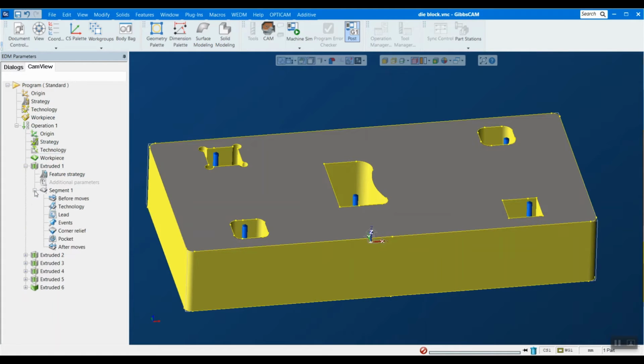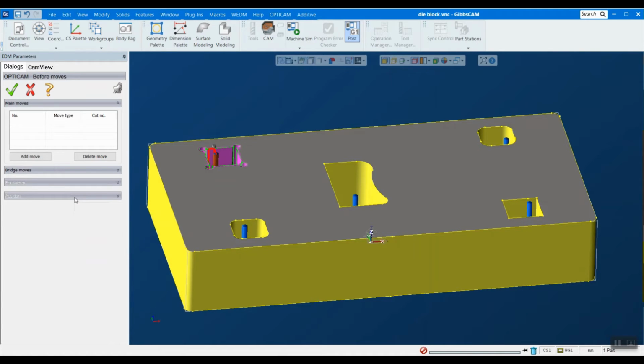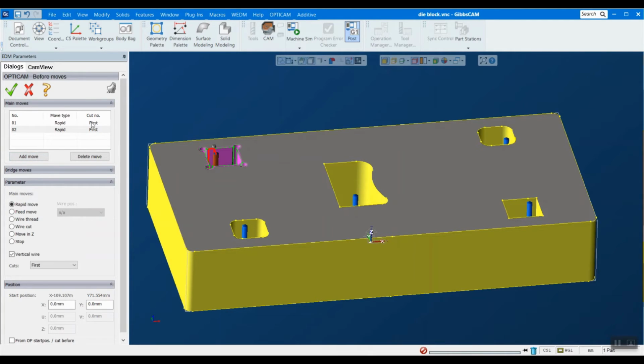I do want to point out that there are some extra options within the individual parts here. So like this one, for example. I'm just talking about this cutout here in the upper left. I have options to do before move. So before it starts this, I can say, hey, add moves here. And you can see that it's already rapiding from the origin here, but maybe on this one, my step 2 rather, I want it to automatically thread the wire or something. So you can see rapiding from the origin over here, and then it's going to thread the wire. So you have a lot of manual control over what your machine does.